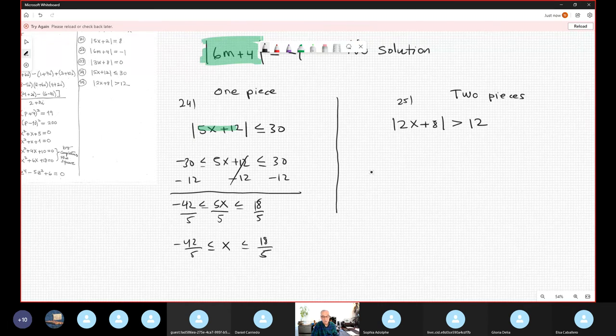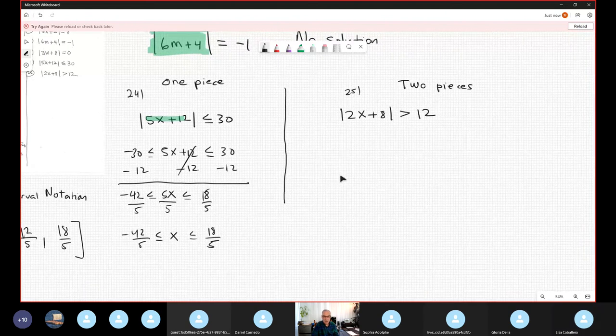And you need to read the test specification carefully. You leave it like that? No, 0 points for you. You express this answer in interval notation. This is super important. Interval notation is easy. You copy the lower bound, minus 42 over 5, the smaller, separate by a comma, then the upper bound, 18 over 5. And you put a parenthesis or bracket depending on whether the endpoint is included or not. Of course it is included because the equal sign tells us so, and the symbolic way to indicate this is a bracket. Cool?